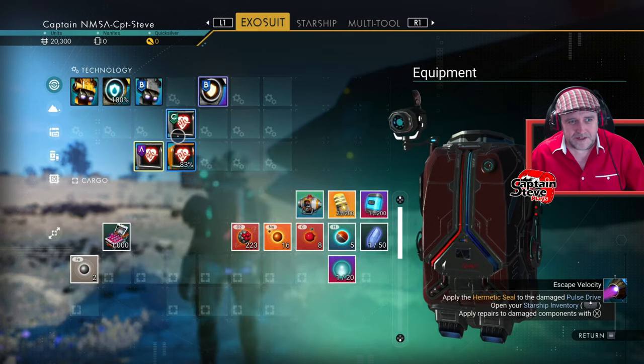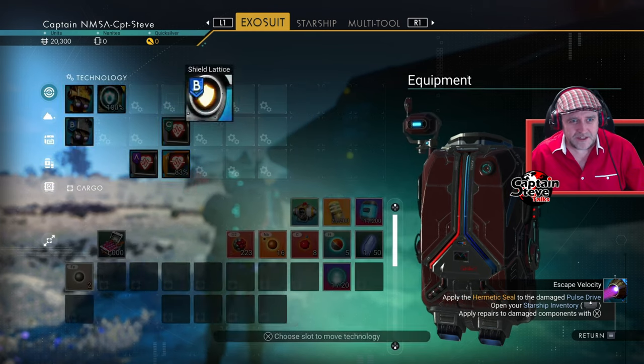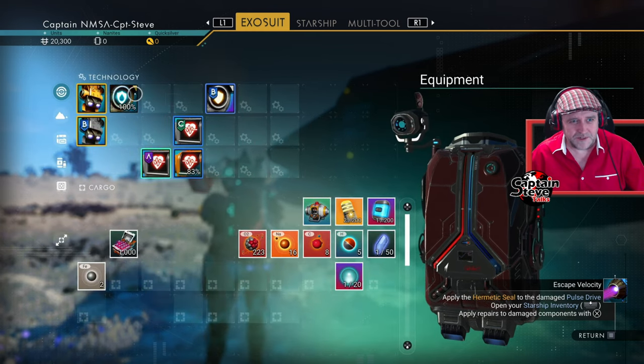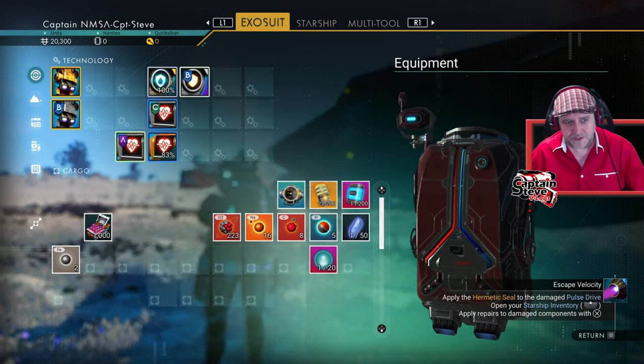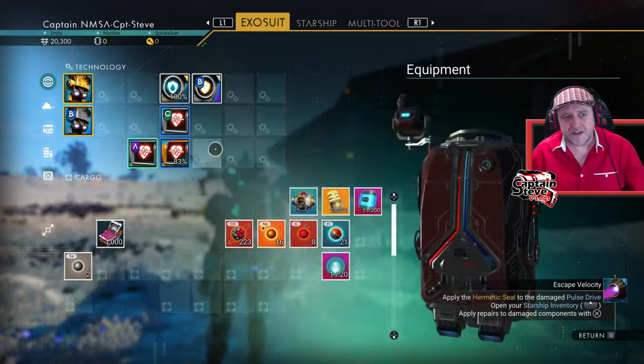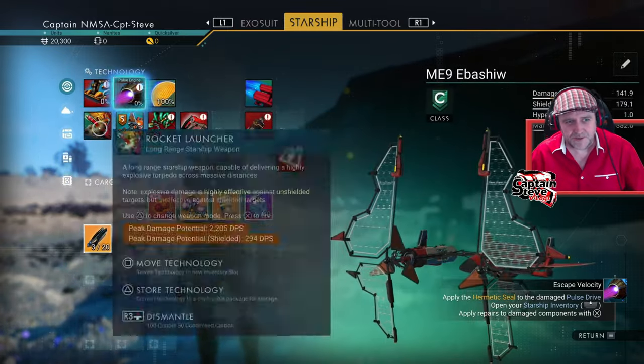So, you know, this is the first time I've done this. There's my first tip. Get yourself to the Nexus as soon as you possibly can. There we are. Just got the adjacency bonuses for all my tech. It's another good tip. Make sure you get your adjacency bonuses sorted out as quick as you possibly can.